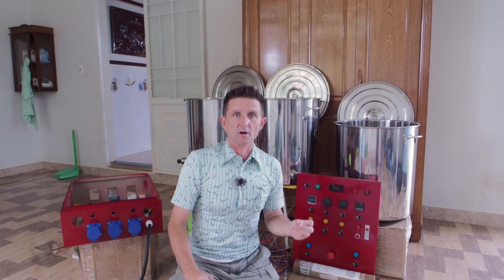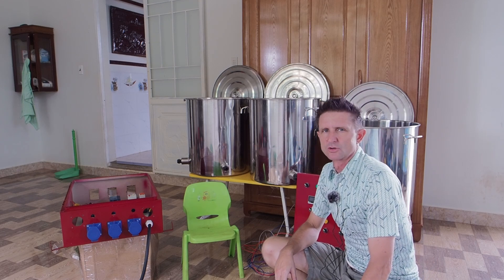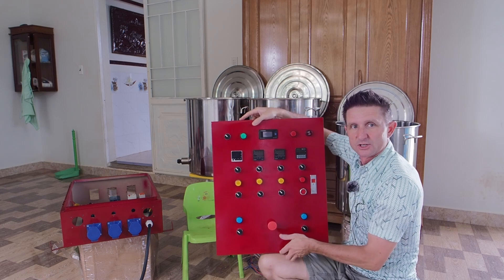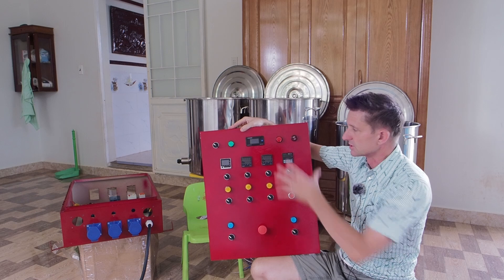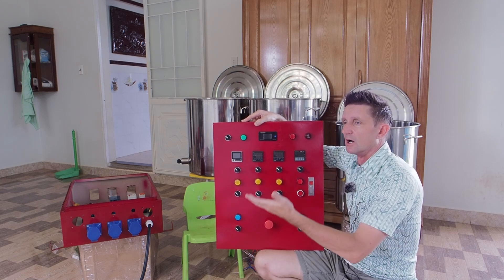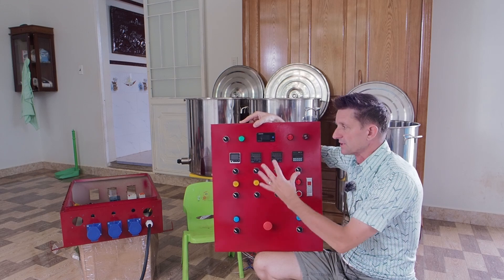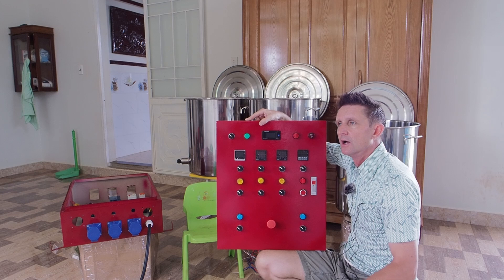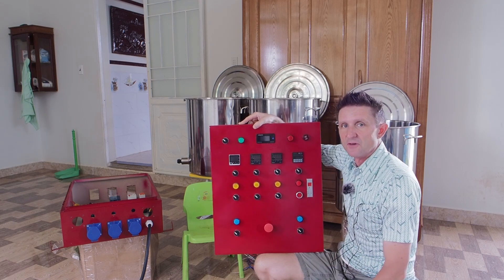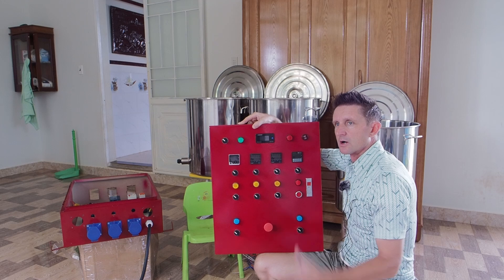Get on with the brewery stuff. If you look behind me you can see I've got the 100-liter vessels - they came a few months ago, maybe two months ago. Locally I bought the electric box that you saw me spray painting in the garden. This is the control panel for craft brewing. Some people use gas, some use electric, but I'm building this because I want to make a microbrewery. I'll start off with single phase, 220 volts, and then once things progress up to 300 liters I'll need three phase.